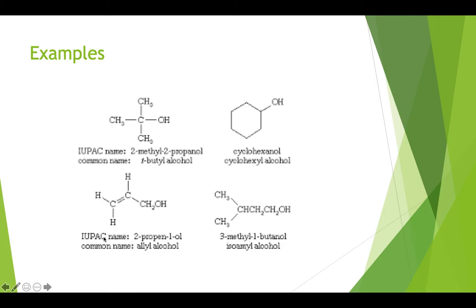And common names start to really not make any sense. Here, my longest chain is 1, 2, 3, and you could go up for 4 or down for 4. So this is going to be a butanol, and this has to be carbon 1. And I do need this number because this OH could be on this one or this one. And then the 3rd carbon will have our methyl, and then there's our fourth. So 3-methyl-1-butanol.